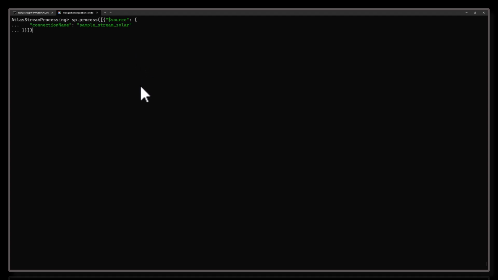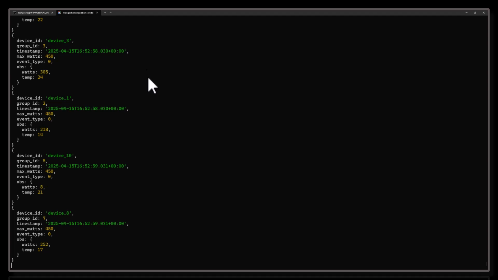So it's sp.process, source, connection name is sample_stream_solar. So I'm now able to see the data coming through. So these are all the various devices. There is the maximum wattage, as well as the observed watts and temperature.